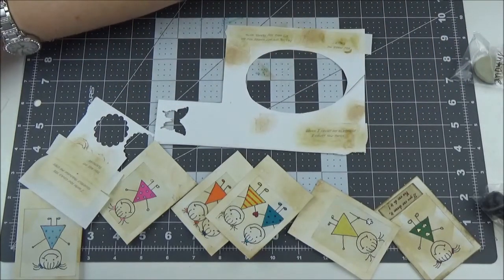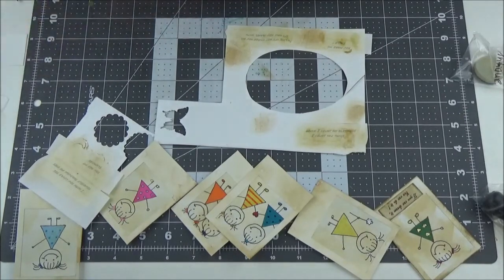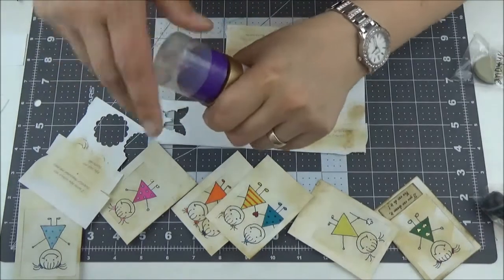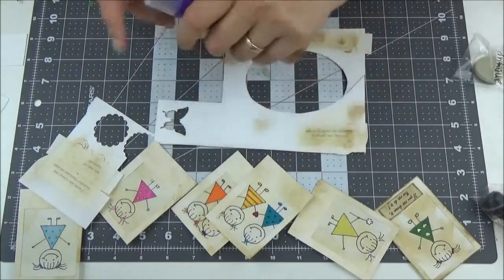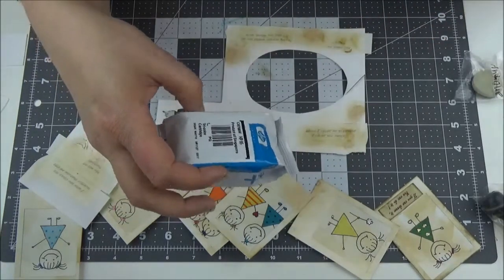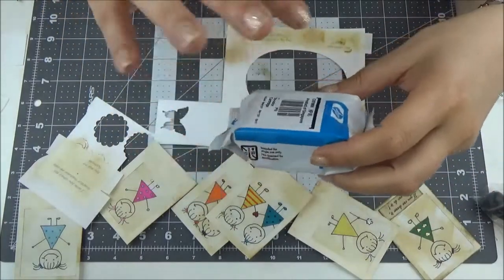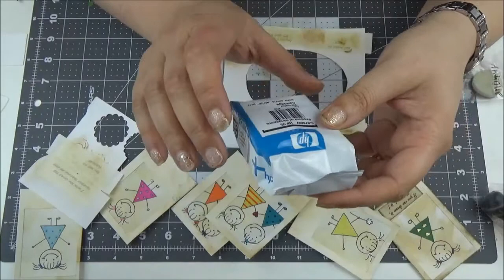So now I'm just going to let it dry for, I don't know, 5 minutes or so. I'm trying to close this one and it's just a snap closure, but I'm still turning it. By the way, I know this doesn't fit into the video, but I saw it just now and I forgot it the last time.